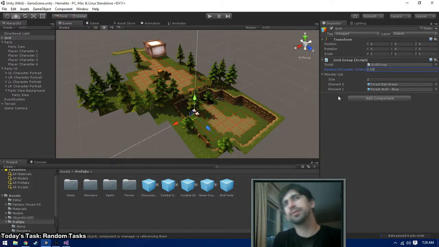So grid group is one place to do it. The one thing about grid grouping is that the grid group kind of keeps us from having the wrong monster show up in the wrong place. And having a molten sword show up in a forest seems a little out of place as well, should something like that be what drops from a monster.